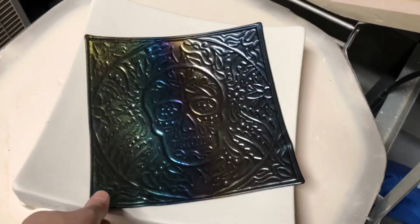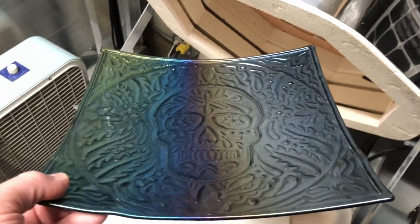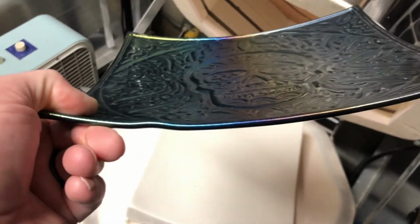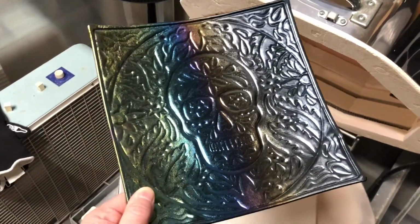All right, it is Friday morning. I've been playing with this piece of glass all week, and the firing is done, and I'm generally pleased. So there's a little bit of that hump there, and a little bit there. On the back of the glass, you can kind of see where there's a dimple there, and it's kind of a scar from that initial fold. But overall, I'm pleased with this journey.